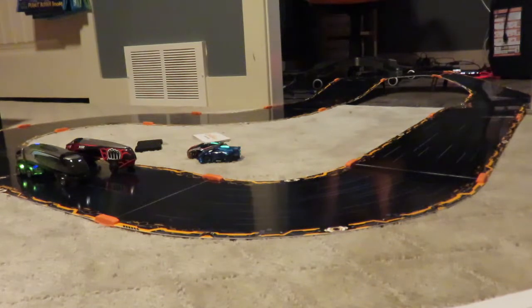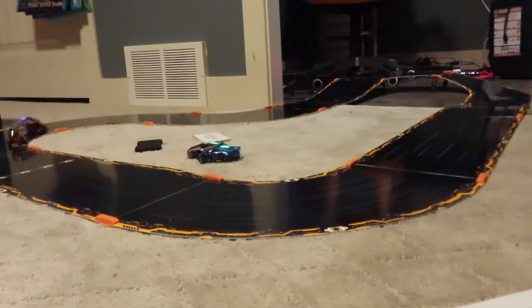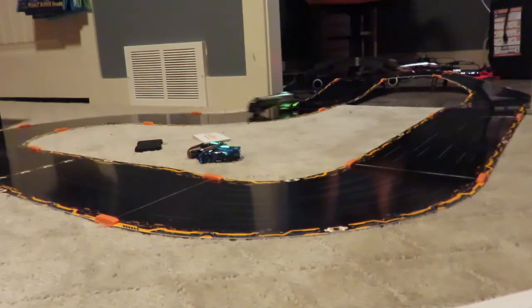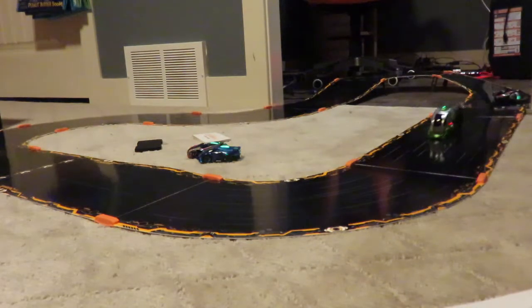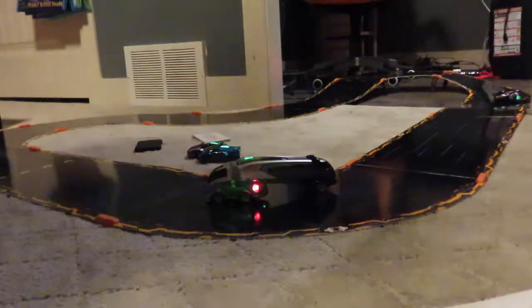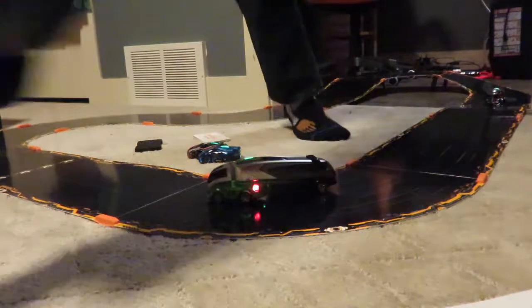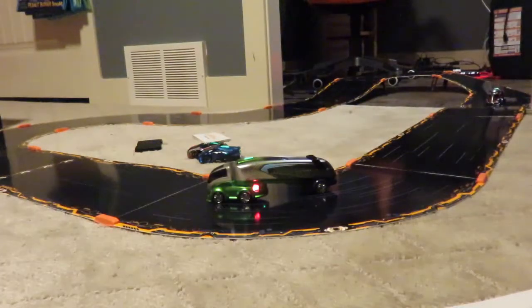15 laps. Yeah. Battle race begins in 3, 2, 1. Go! You need more practice. 1. Don't know what happened there. I flipped off the corner.